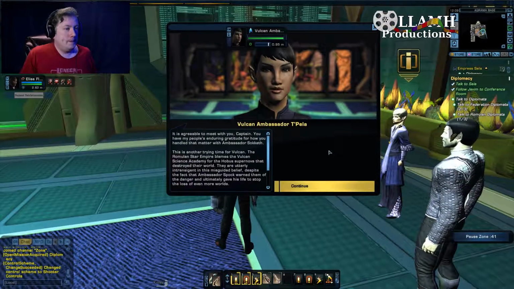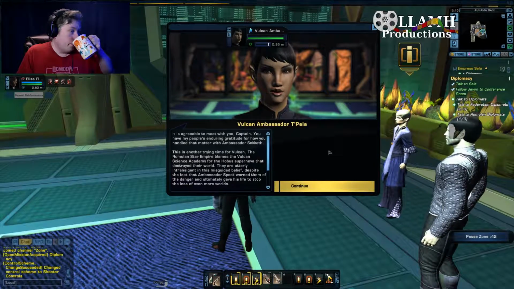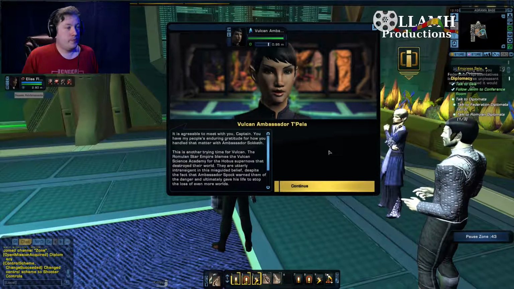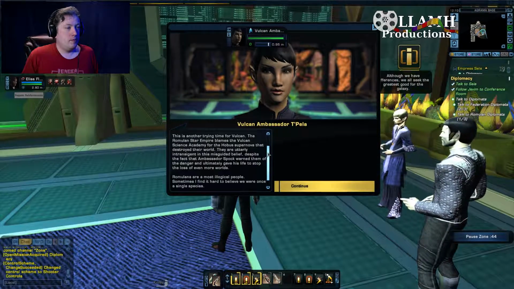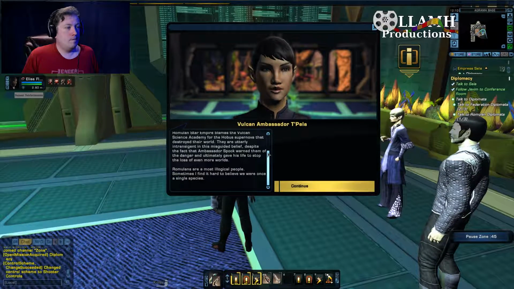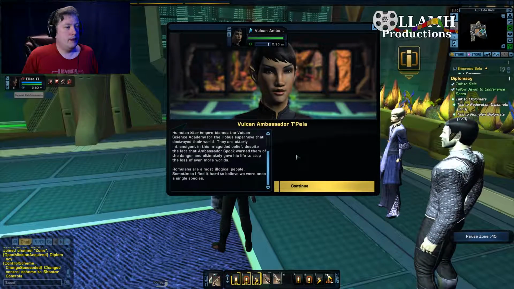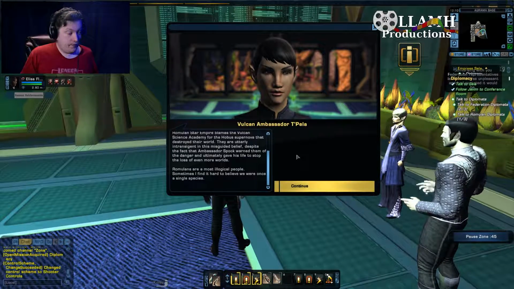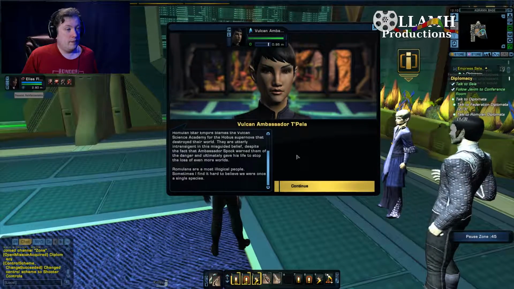It is agreeable to meet with you. You have my people's enduring gratitude for how you handled that matter with Ambassador Soketh. This is another trying time for Vulcan. The Romulan Star Empire blames the Vulcan Science Academy for the Hobus supernova that destroyed their world. They are utterly intransigent in this misguided belief, despite the fact that Ambassador Spock warned them of the danger and ultimately gave his life to stop the loss of worlds. Romulans are a most illogical people. Sometimes I find it hard to believe we were once a single species.